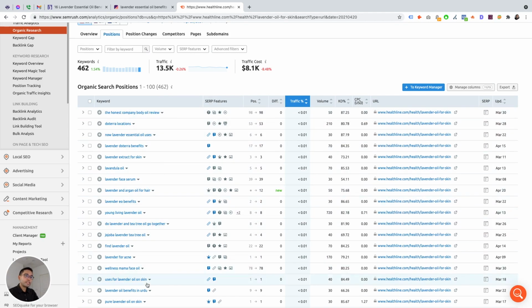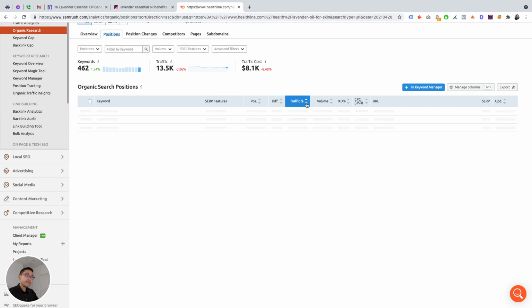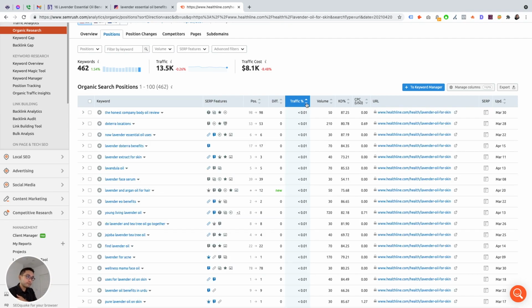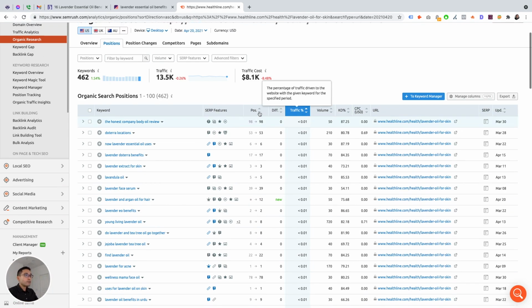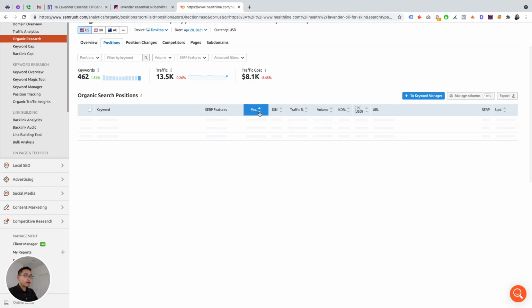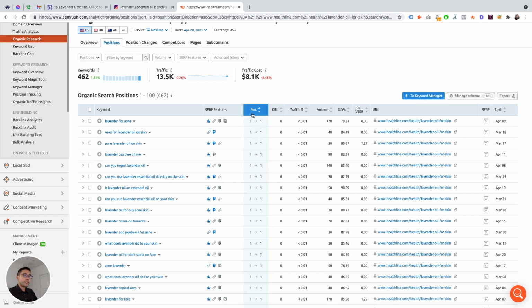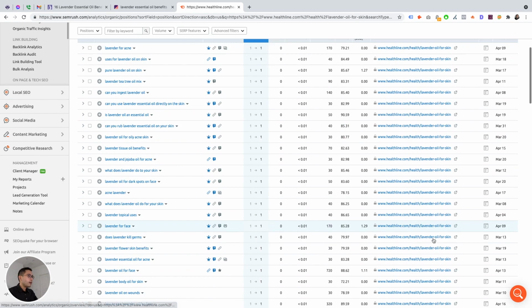And these are all of the keywords that they rank for, with the SERP features for each of these, how much traffic these keywords bring in for that specific page, and what position these keywords are in Google. Let me show you how it displays. Lavender for acne, uses for lavender oil on skin, pure lavender oil on skin, the volume, keyword difficulty, right? So a lot of good information.